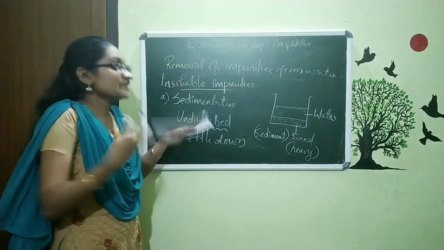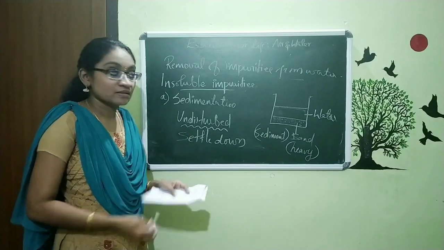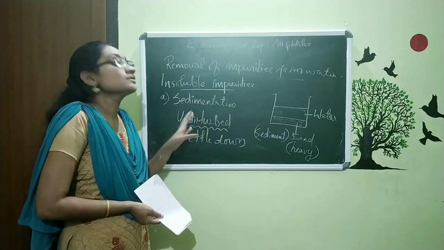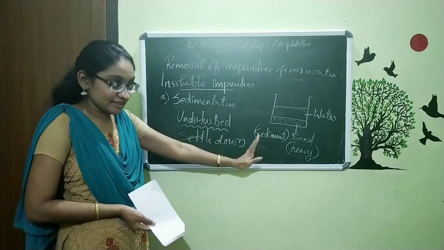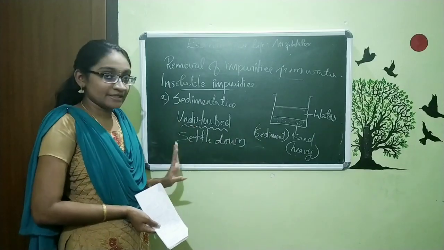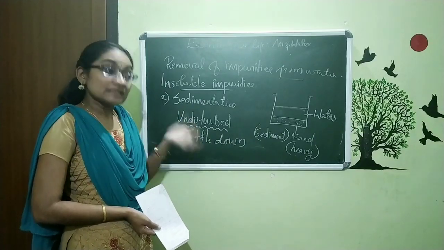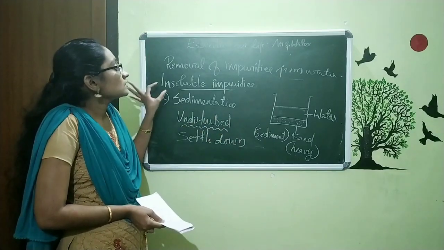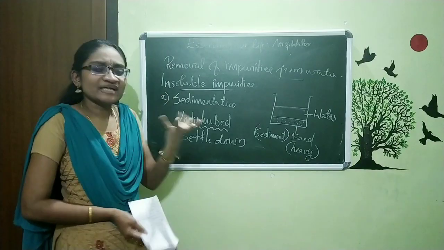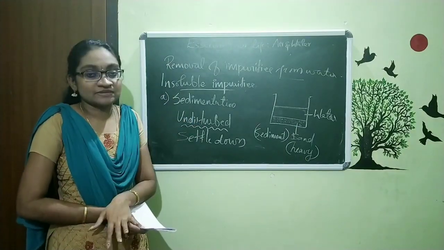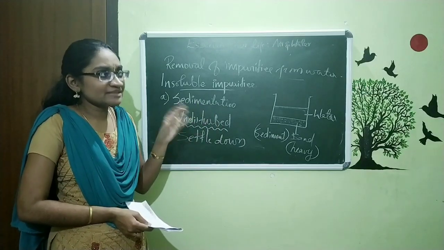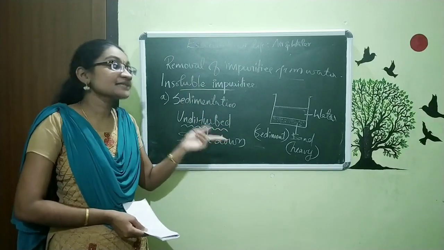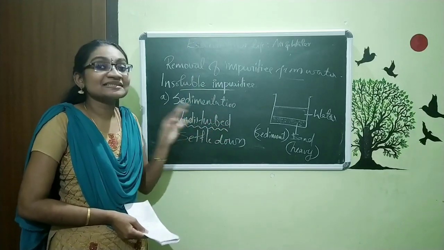Sedimentation means settling down. So what is it that gets settled? That is called sediment. Here, for this experiment, sand is the sediment. When we take muddy water, the mud is the sediment. These are examples. Suppose we take a beaker and mix it with tea leaves. After some time you can see that the tea leaves are deposited down. In that case, the sediment is the tea leaves.